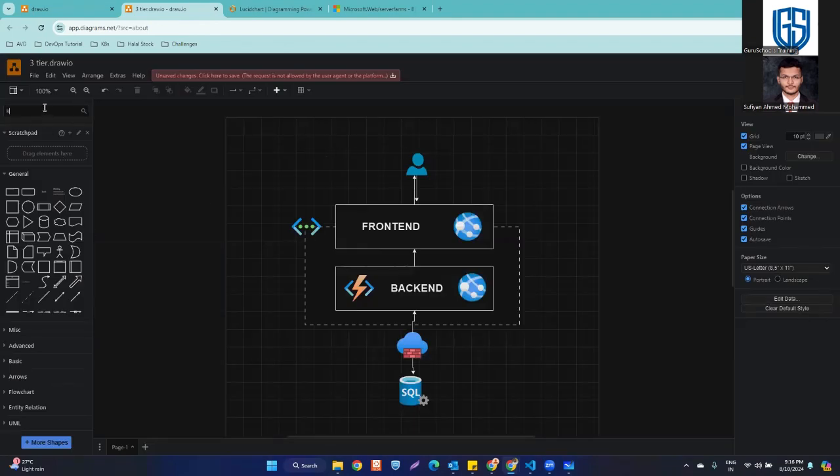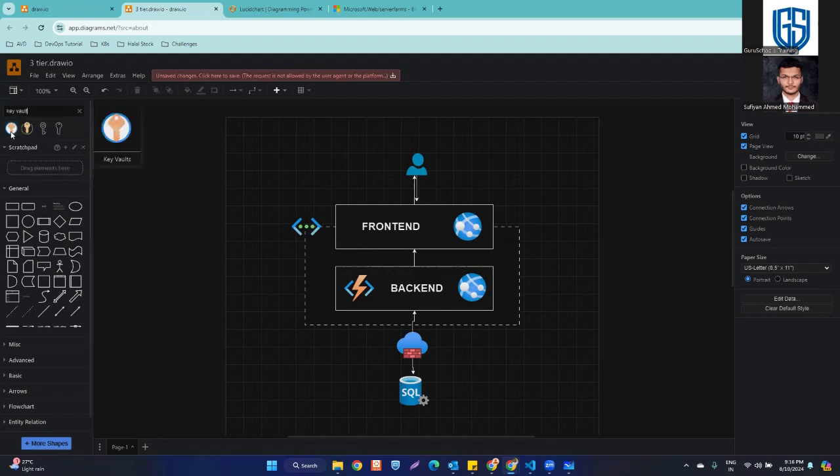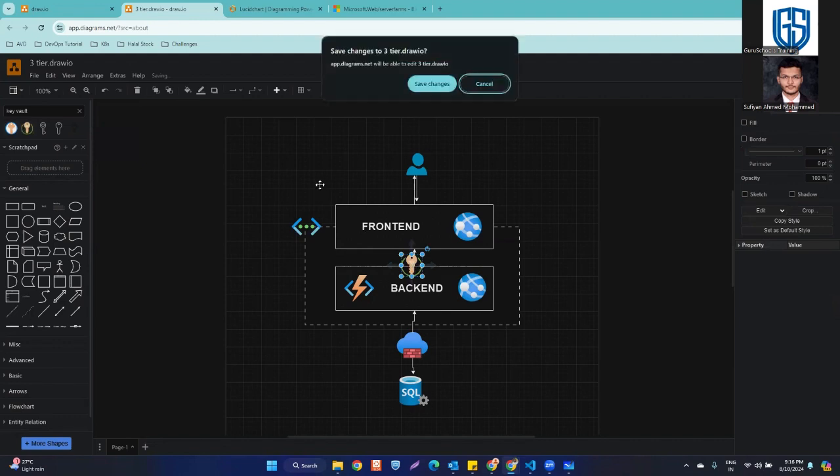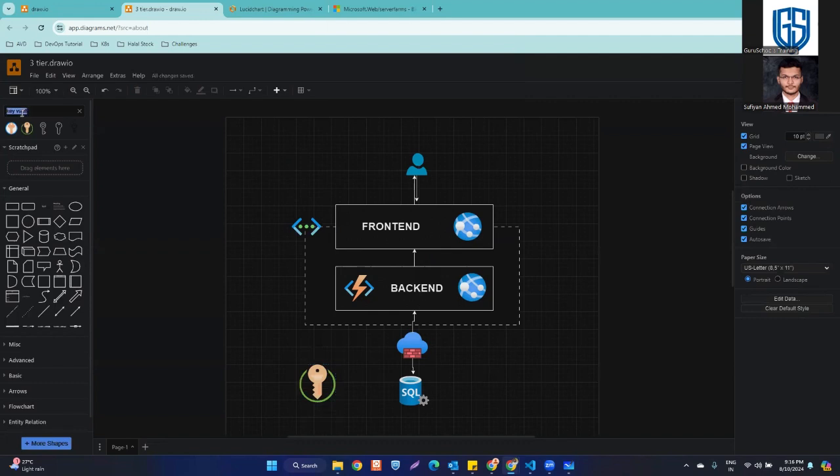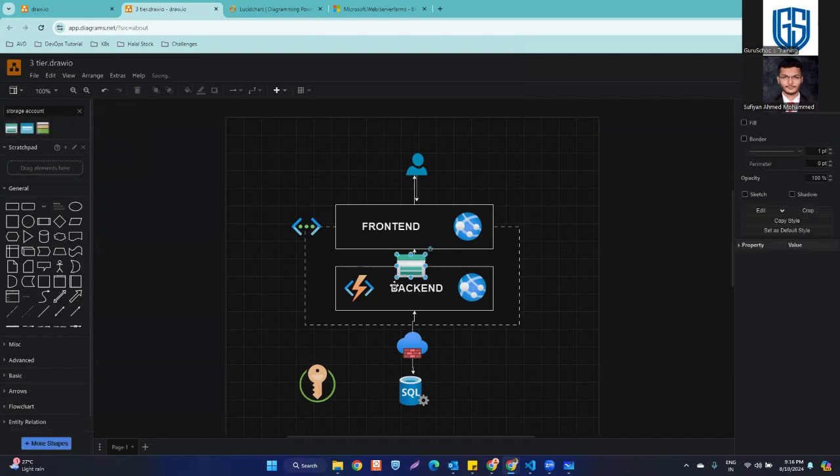I can put it like this. Also, the storage account, this is one storage account we have.